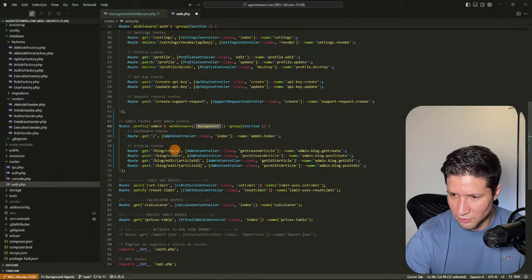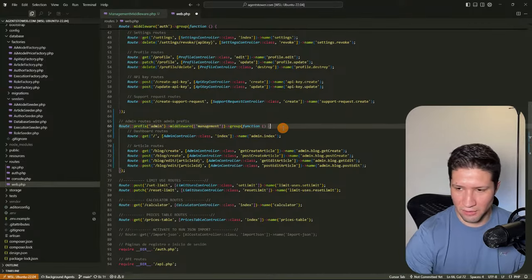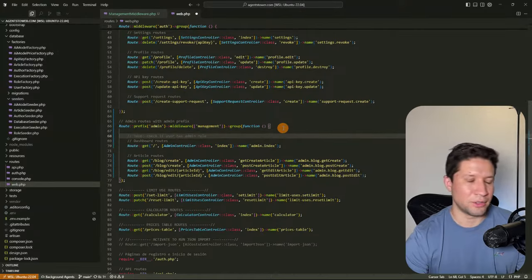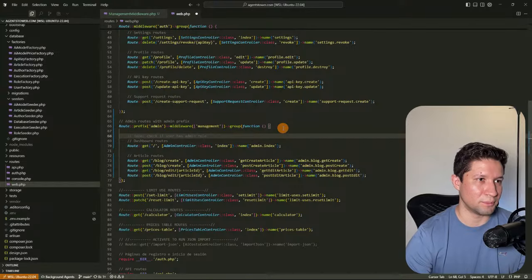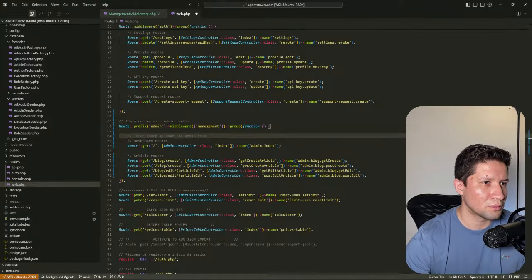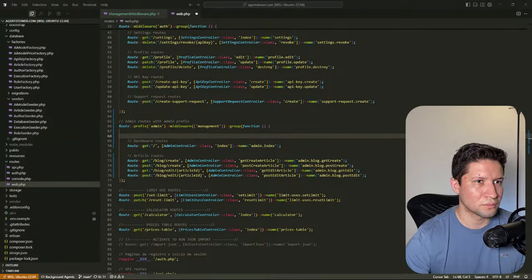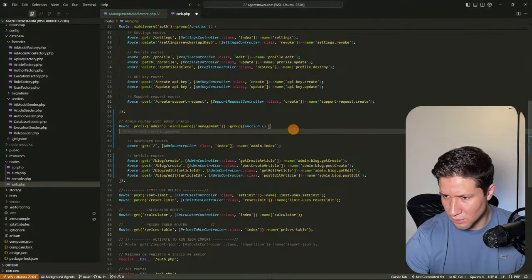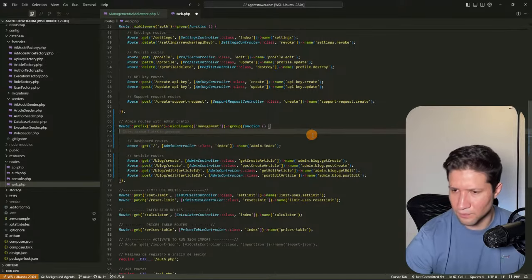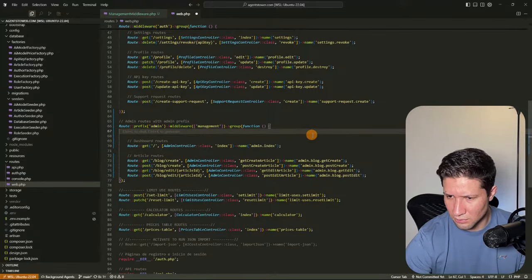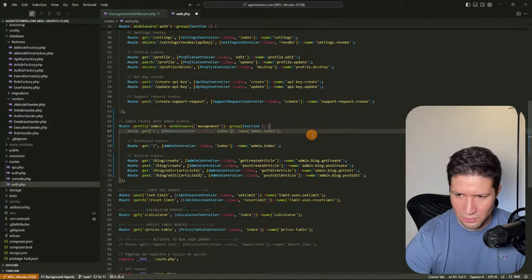Okay, so management group, and then inside this we are going to have other middleware. So for example, so just a moment. So in here I want to have another.